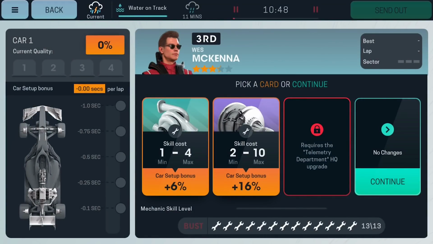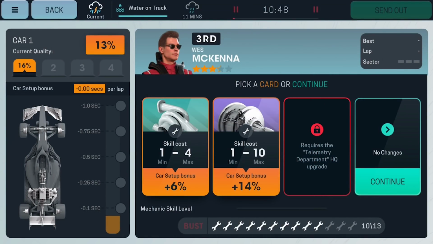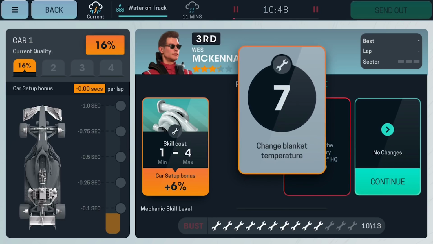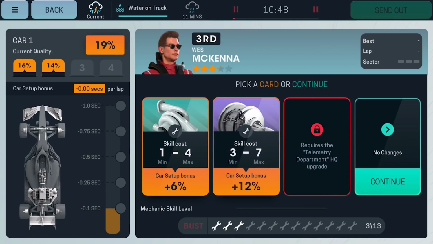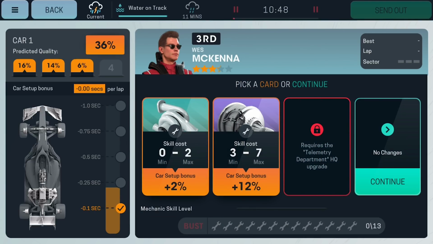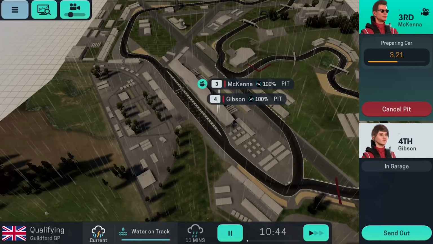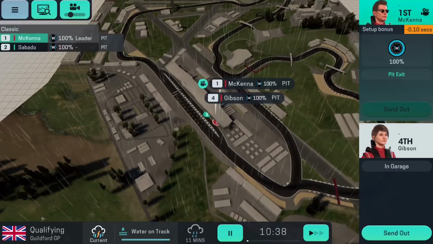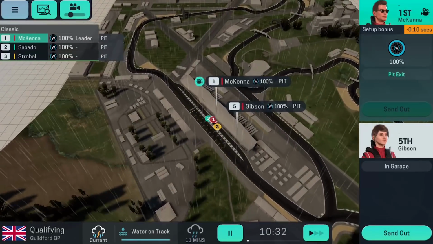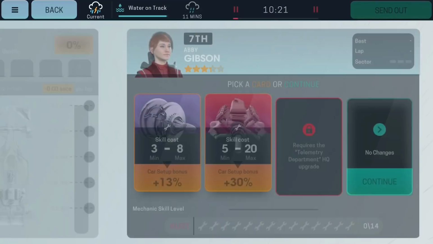Let's send them both out. Let's try and do as many upgrades as possible. Fingers crossed, between 1 and 10, perfect. Between 1 and 4, this is a risk, but I'm going to do it. Yep, perfect. That's how you do it, guys. Continue. Yeah, wet tires. So McKenna will go first. Probably somehow, don't know how, still our best driver, which is kind of crazy.